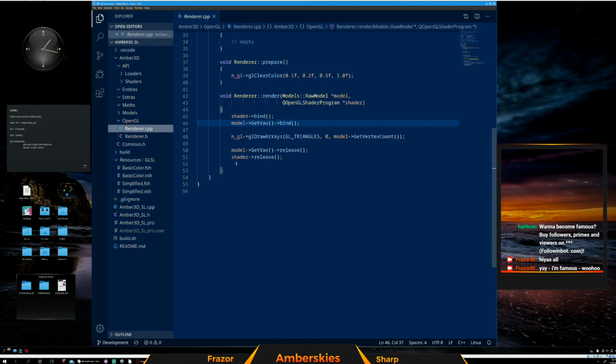Did you think it was going to be difficult? Nope. That's a renderer. It's the very start of a very, very basic renderer, but it does what we want. It takes the model and shader in, and it puts the model on the screen using the shader.